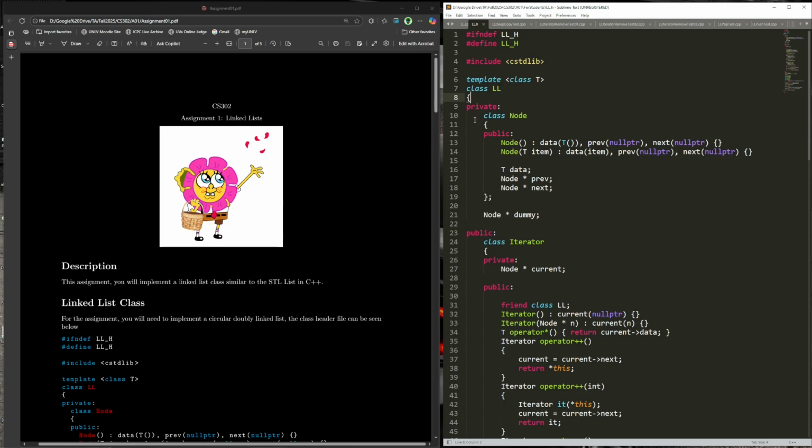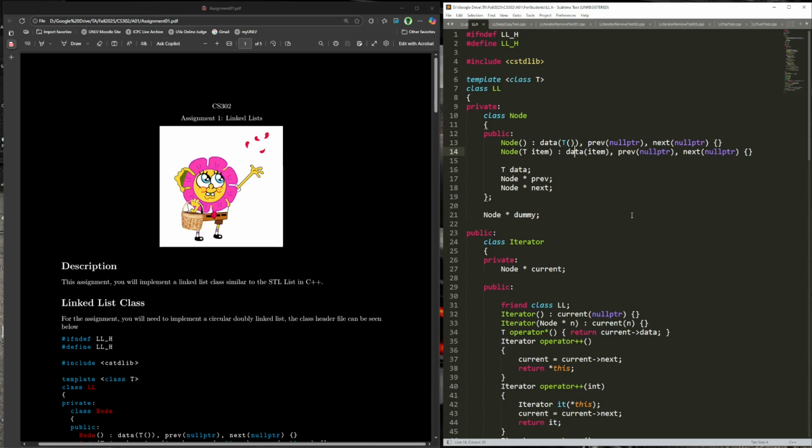We first have our private members up top, and we first define a class node within our linked list class. Remember, each block in a linked list is going to be a node, if you recall from CS 202. I made this a class, not a struct node, because a class is fancy. And from SpongeBob, you remember Patrick talking about being fancy: have your pinky out always. This is kind of our version of pinky out, but we have everything as a public member. So this is just going to be a glorified struct, but it's more fancy having a class instead. So class node, everything's public. It's really just a struct in disguise.